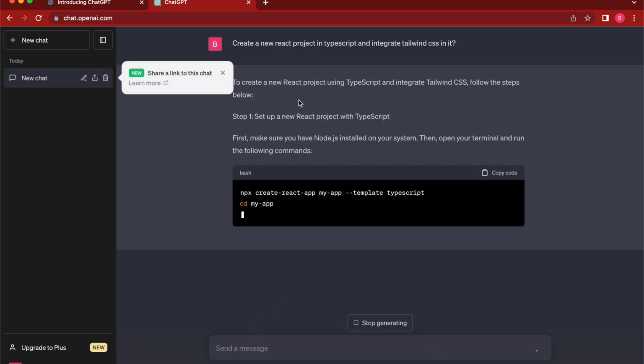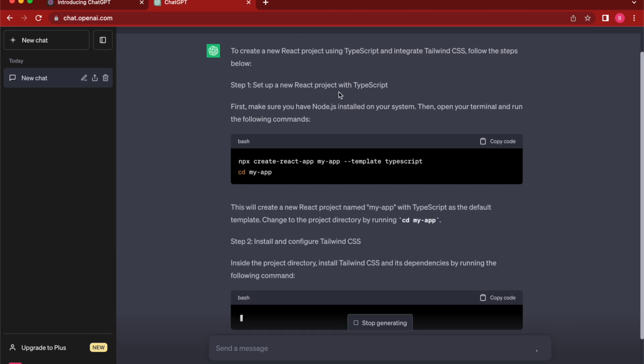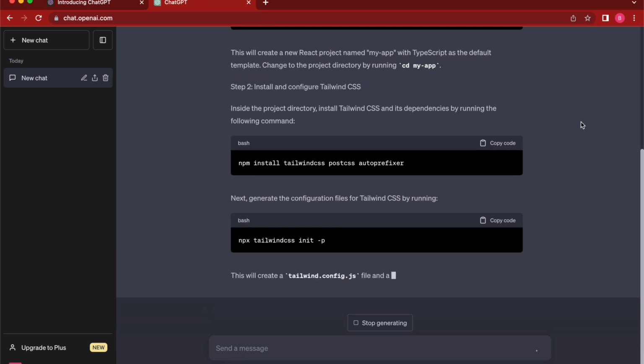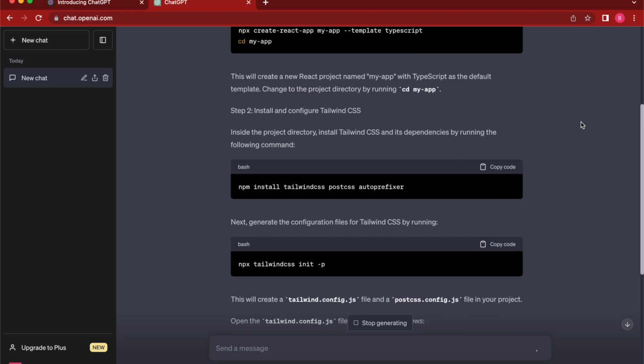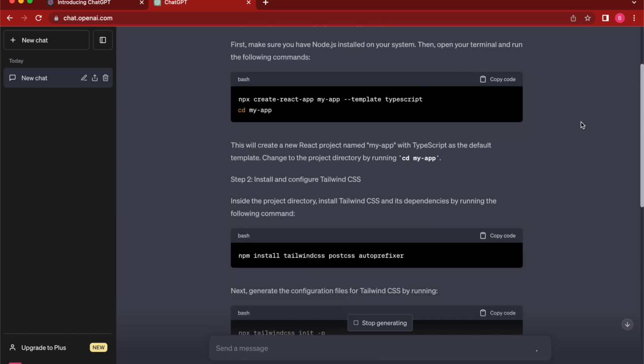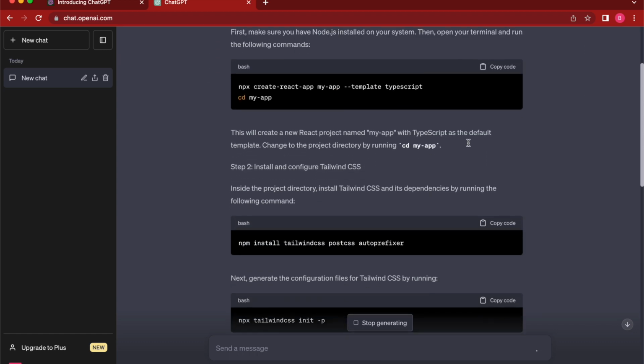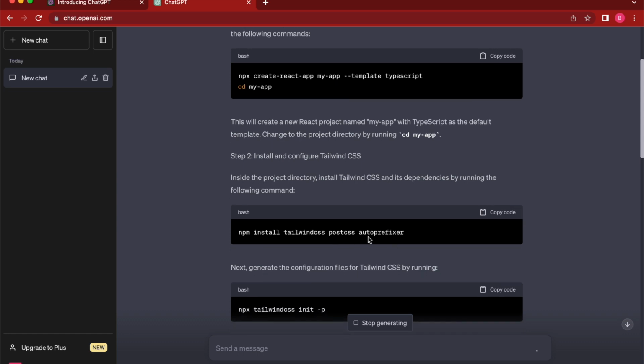Okay, so first of all, I am not using the premium ChatGPT version. It is the free version, so I don't know how fast it will work, but let's see. Oh, it's really great. So first of all, it created a template here. It says go inside your project, and it also says to install Tailwind CSS and autoprefixer and PostCSS as well, which is pretty good because obviously autoprefixer is going to help us write all those WebKit related CSS code, which is pretty dope.